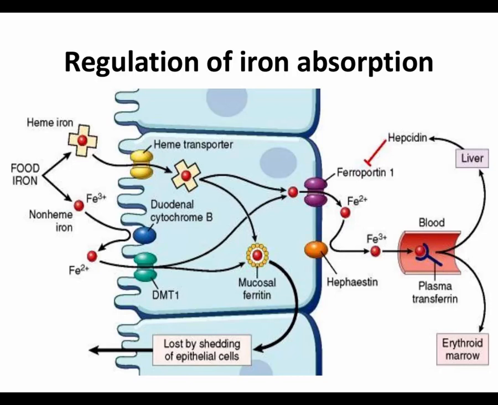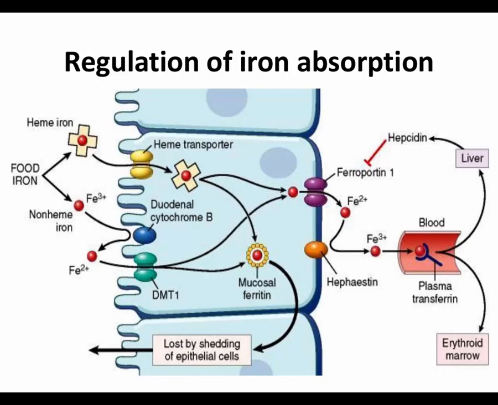Okay? So yes, if you have increased transferrin in the blood, you are going to be producing hepcidin. Hepcidin is going to bring the ferroportin down, so you're going to reduce iron absorption. But this gene, the HFE gene, the hemochromatosis gene, is going to be much more effective. Anytime that people have a mutation in this gene, they cannot produce hepcidin, because you need this gene to produce the hepcidin. What do you think is going to happen to these people? Iron toxicity.